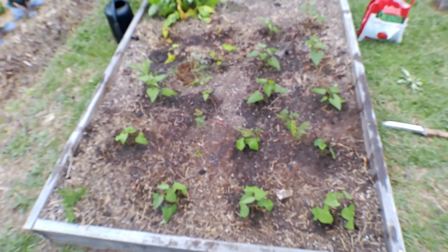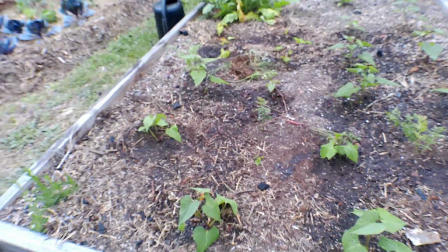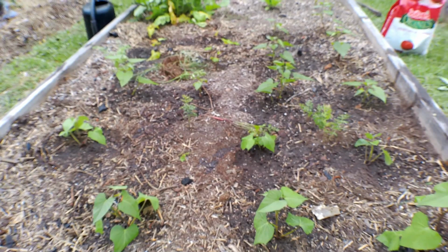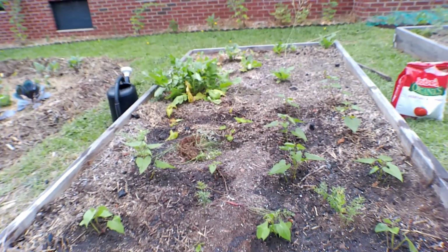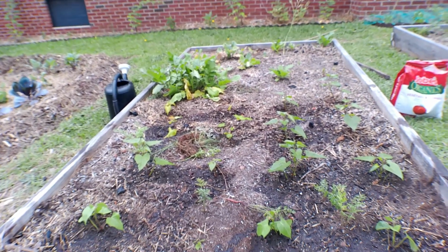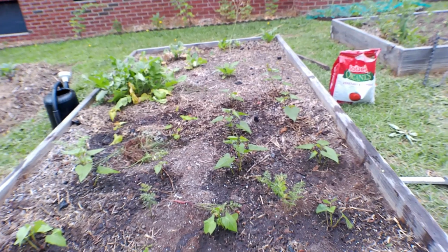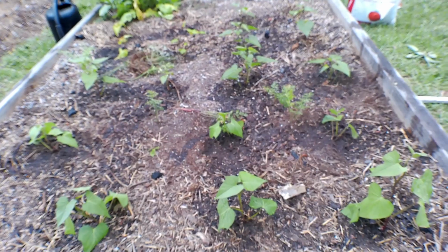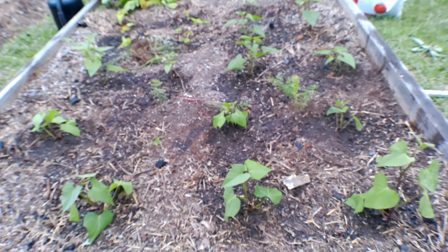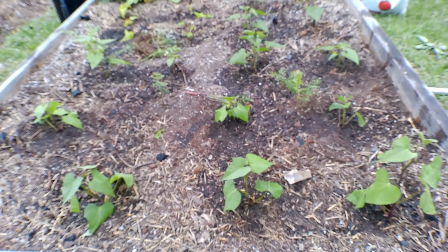So I planted sweet potatoes in the spaces that I took those carrots out of, and I've got almost half the bed planted in sweet potatoes. I still have some turnips back there that we're going to be pulling out pretty soon, and I may be putting something else along that back border of the bed, just because my family doesn't eat a whole lot of sweet potatoes. I'm the only one in my house that likes them. I've shown you in another video how to create your own sweet potato slips from grocery store sweet potatoes, so if you haven't seen that yet, go and check it out.